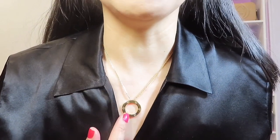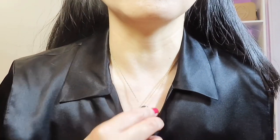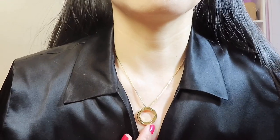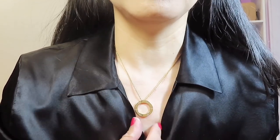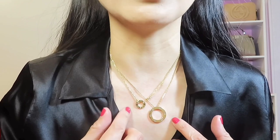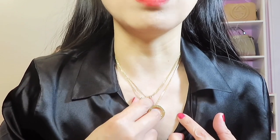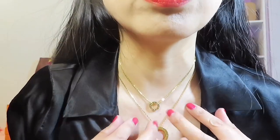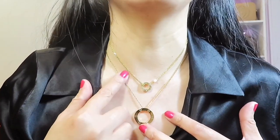This is how the large necklace looks on me — this side is plain with only the 'LOVE' word, and this side has the pendant design. This is the rose gold on my skin tone. Now I'm putting both on together. The small one at maximum length is still shorter than the large one. When I make the small one even shorter you can clearly see the difference between the rose gold and the yellow gold.